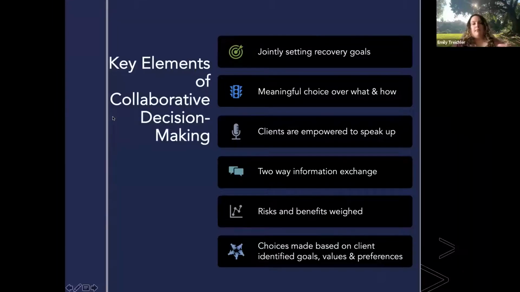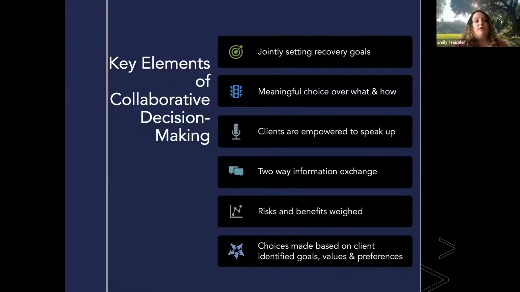Those key elements I think about are these 6. The first is to jointly set recovery goals. So really understanding what your client is looking to get out of care. Talking really closely about that and expansively about what those goals are. So again, from the recovery model, we want to be holistic about what the options are. Yes, symptoms are on the table, functioning is on the table, but we can also think about other things. We can think about social connectedness. We can think about community integration. We can think about hobbies. We can think about other kinds of value-based activities.